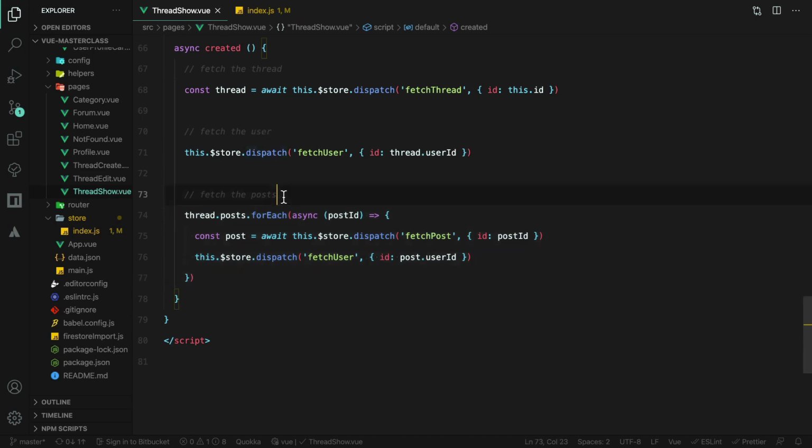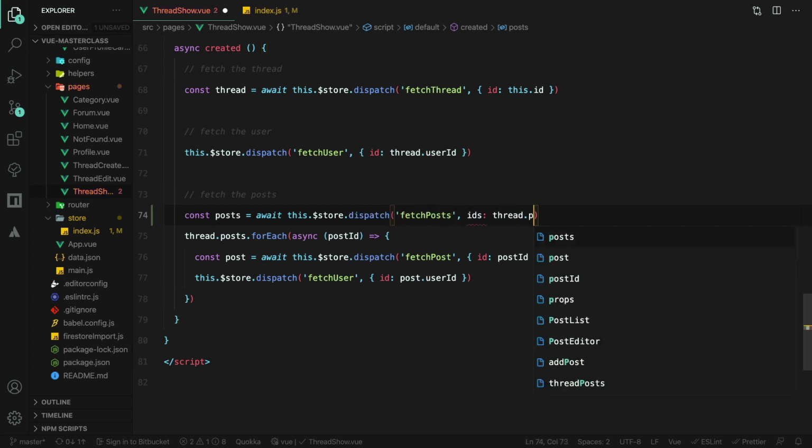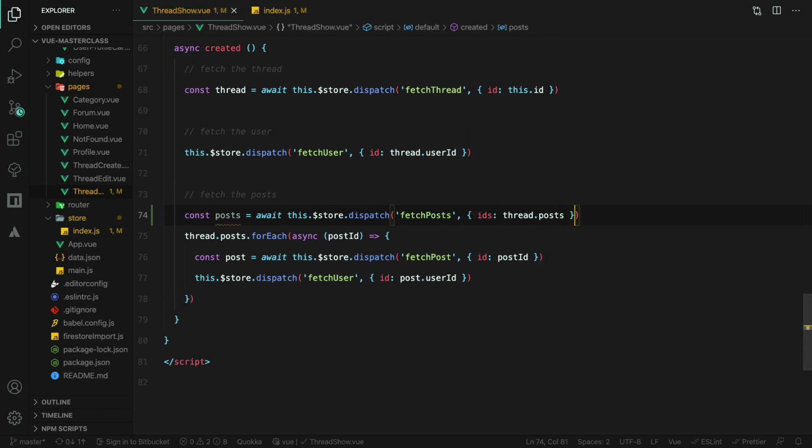Here, we want to fetch the post IDs that we have in thread.posts. Then, in order to get the associated users, we'll collect all the user IDs from the posts into an array.